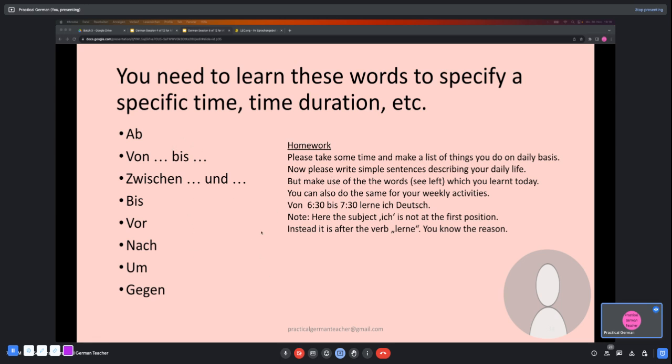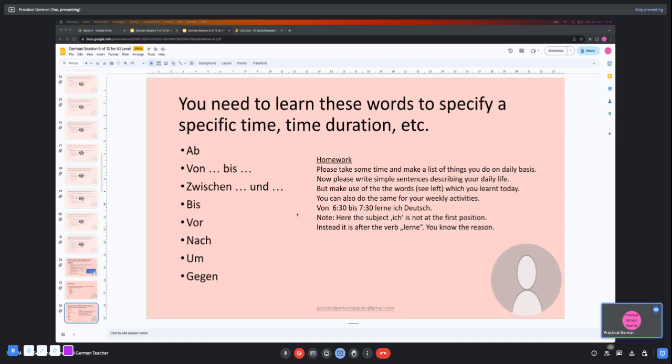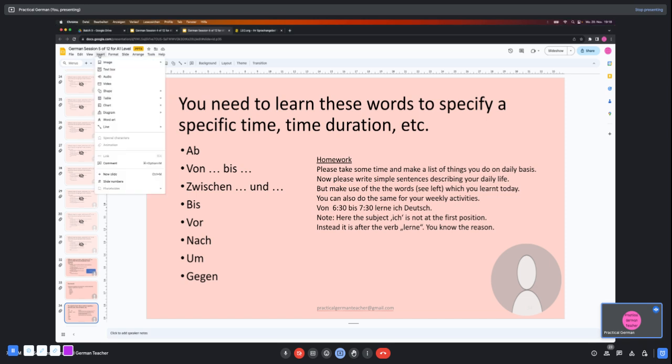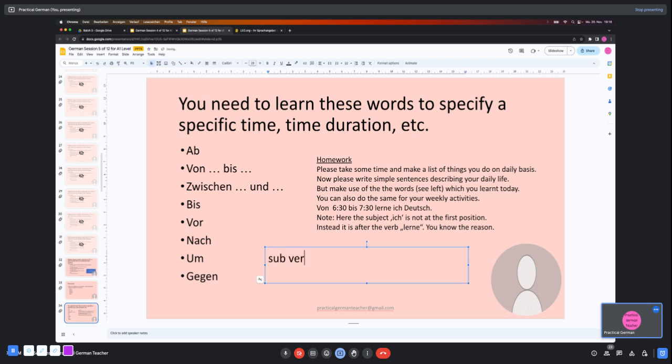Also, when you use this, I think we discussed this in one of the sessions, about position. Whenever the time factor is there, normally I say subject, verb, object. This is what I say, right? Subject, verb. But when you have time, make sure that the time factor is at the beginning. We add a text box so that it's clear what I'm talking about. So normally a sentence is subject, verb, and it may or may not have an object or an adjective. But when you have a time factor, then that comes first, and then you have the verb, and then the subject comes over here, and you may or may not have an object or adjective.